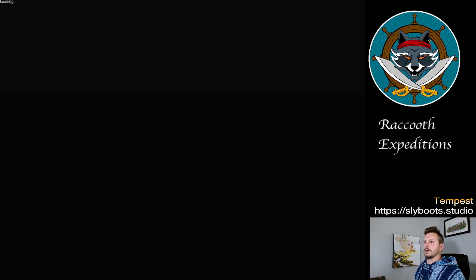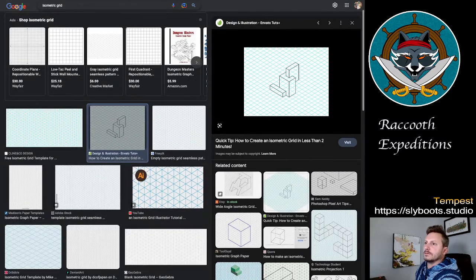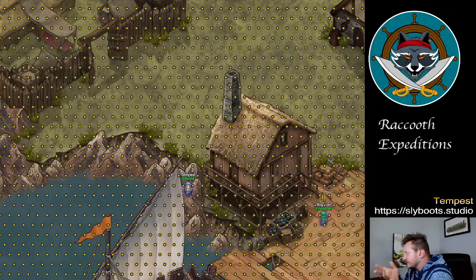I'm not worried about that part because this part is what A star wants. Hold on here. This is what A star wants, and it's just going to find the best way to move from dot to dot. What I'm struggling with right now is creating the hitbox for each one of these dots.